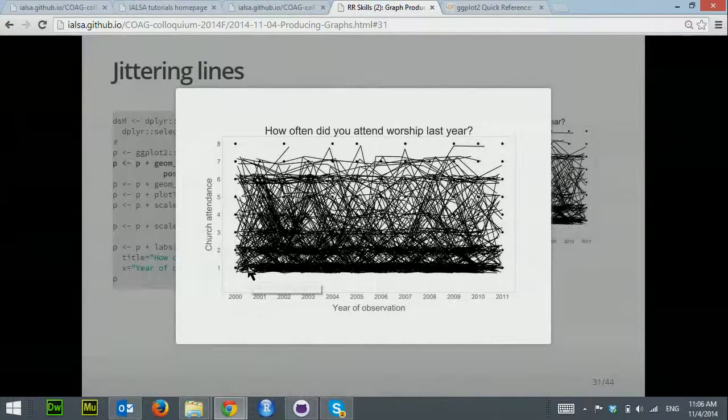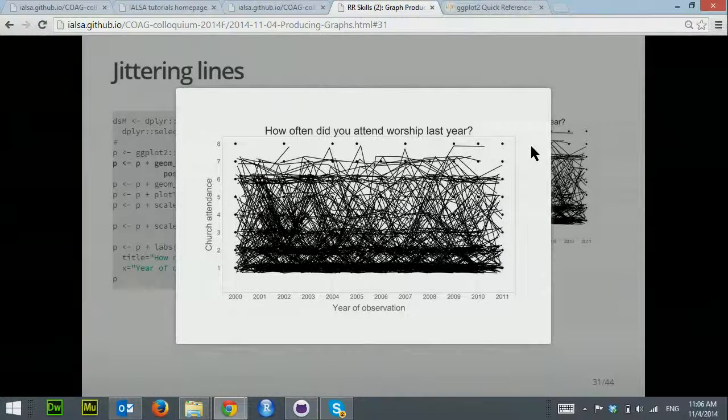And category 1 is, no, I don't attend church at all. So we see a big proportion of the population who just don't go to church, right? And we also see a bunch of lines right here, and that's people who were going to church here, but then just drop suddenly over here in these time points. And that's pretty much all the patterns that I can make out, because it's so messy. I cannot make out anything.